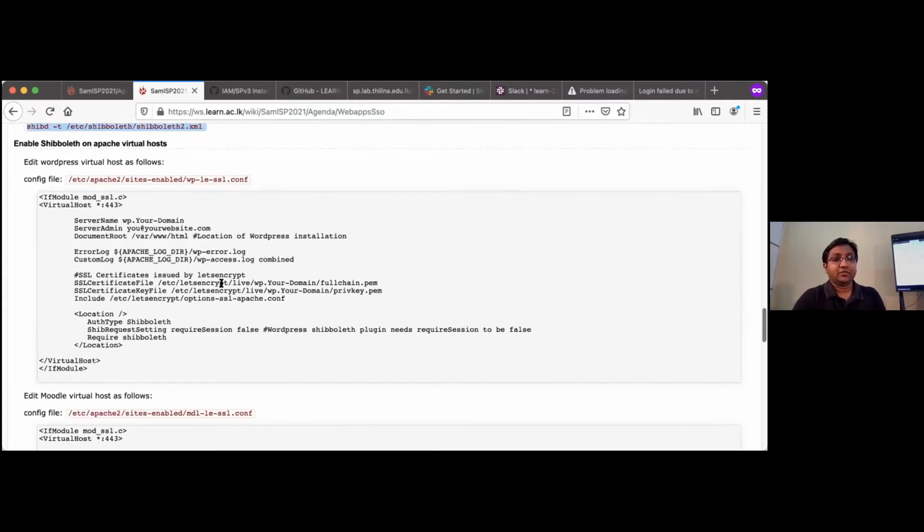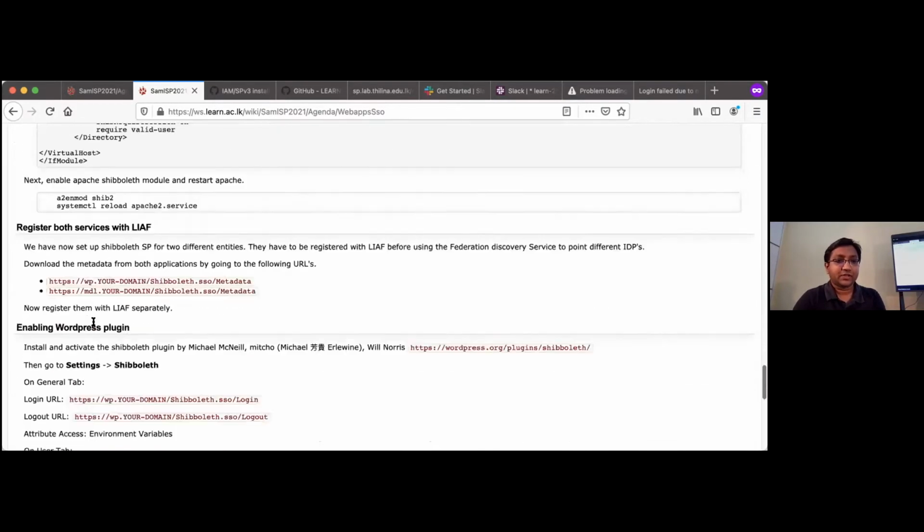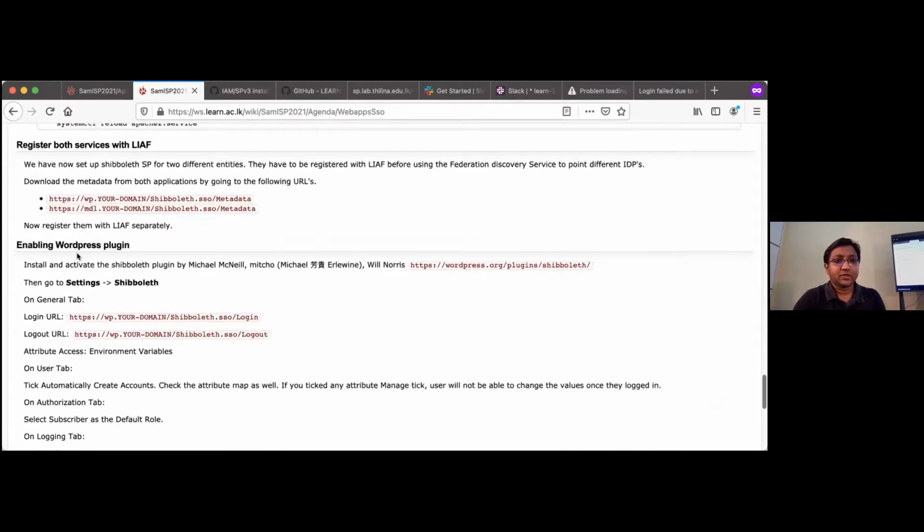And for the WordPress website, you have to include a plugin called Shibboleth. The details are given here. You have to activate a plugin called Shibboleth plugin by Michael McNeil, Nikto, and Bill Norris.